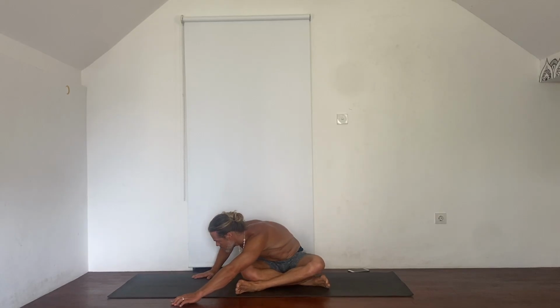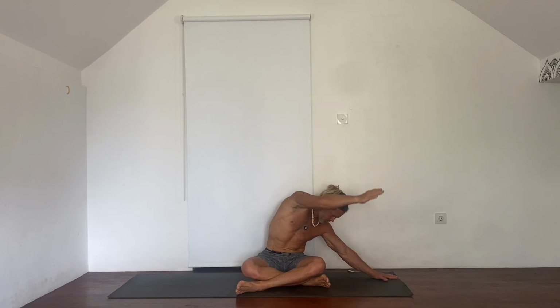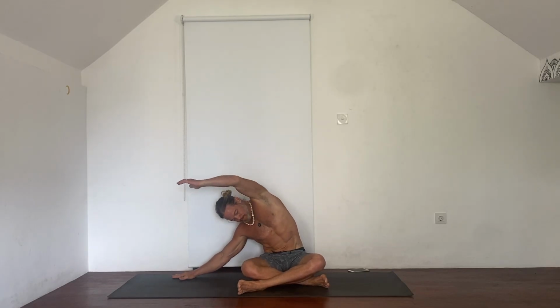and same thing again. We want to make sure we're getting onto the front edge of the sit bones, getting a good anterior pelvic tilt. So go forward, and then reaching out to the sides. And again, you could do your side bend, rotation, back bend, rotation, side bend, into your flexion.